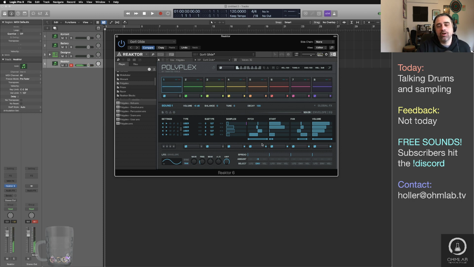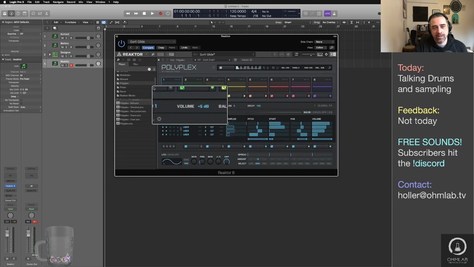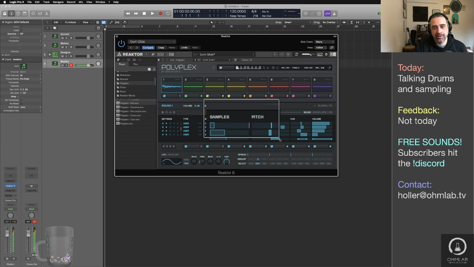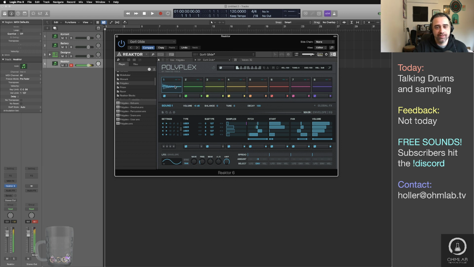Okay, now we saw before that there was a modulation here on this one because we started with a preset, Gorley Glide. If you look very closely at the pitch window here, while I'm triggering up here, keep your eye down here. It's actively modulating the pitch position of all these.